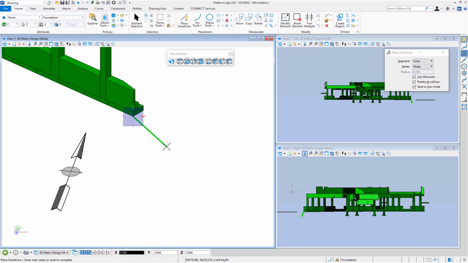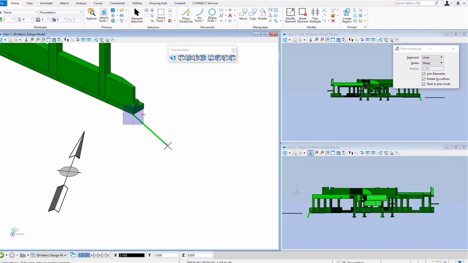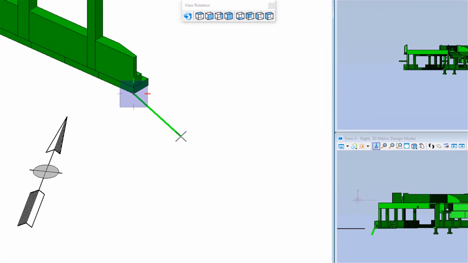Now my compass is currently oriented flat to my monitor, or my screen, or my view, however you want to look at this. It's generally not how you want to draw. So I want to rotate the compass around, and my job is to basically draw a shape using the Place Smartline tool, and I want to make it planar to this slab to the left. Well, to rotate the compass around, there's several ways you can do this.